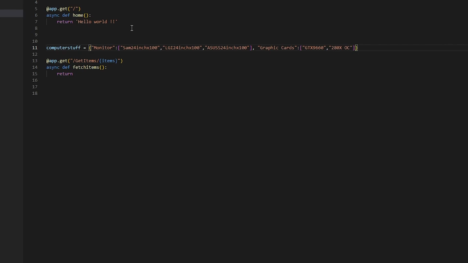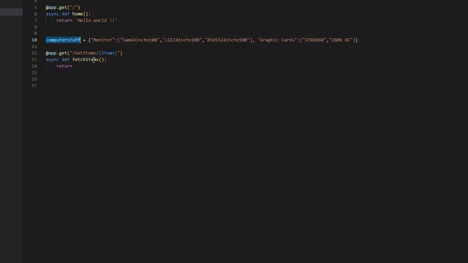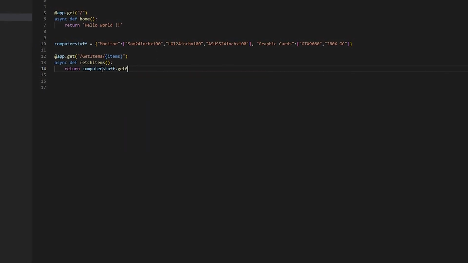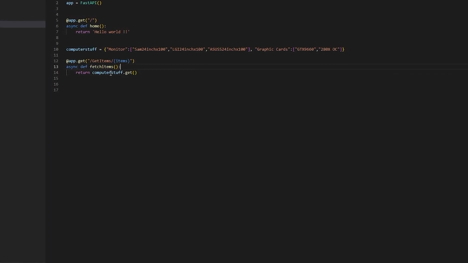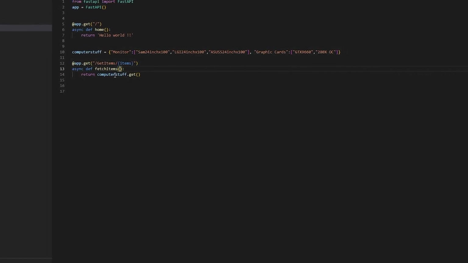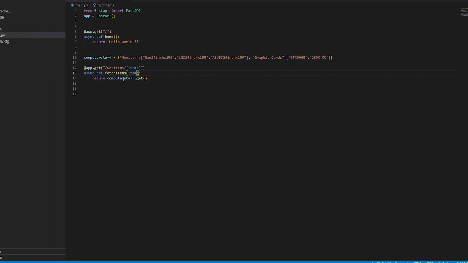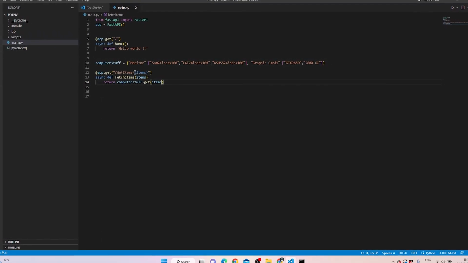So suppose you sell all this computer stuff, what you can do now, in order to fetch this, of course in your real life application you would be hopping onto a database altogether, but giving you the features FastAPI offers, you can write dot get, and then in get what you can write here is the items. So basically this is the item, so I can write item, or rather you can go with this only and then write items here. Now let's see whether this route works for us or not.